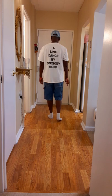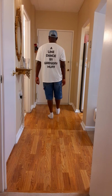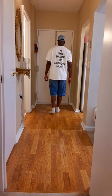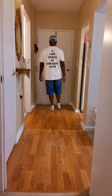And then you're going to shuffle forward on your right, right, step left next to right, and step forward right. And then you're going to step forward on your left and brush forward on your right. That's your first 8 counts. Looks like this.